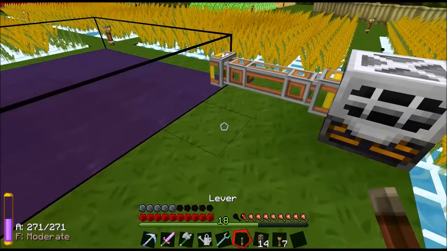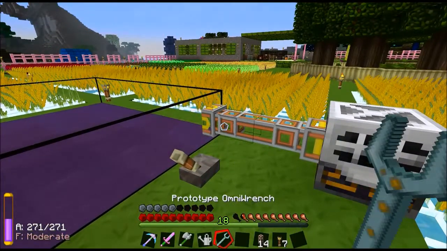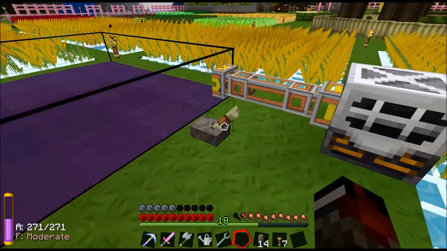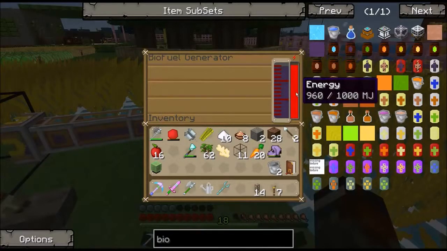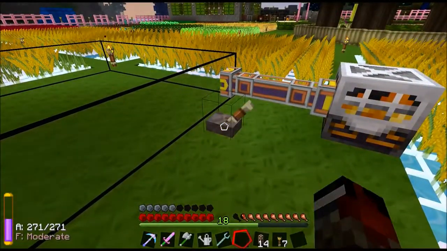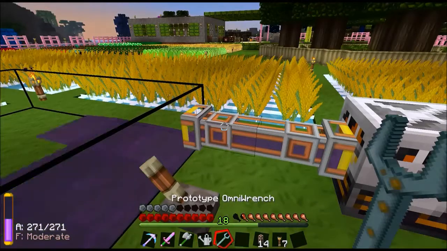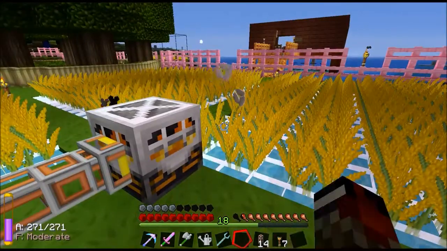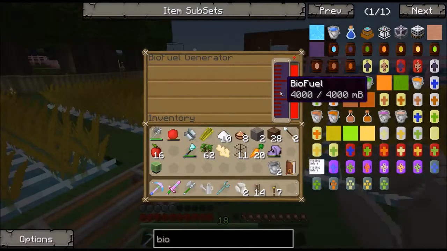And then to pull out. There we go. So this is now storing energy, and as you see, it's drained all my biofuel. So turn the pipe off. Yep. Oh, broke the rice. So it's now got a full tank of biofuel and a ton of energy.